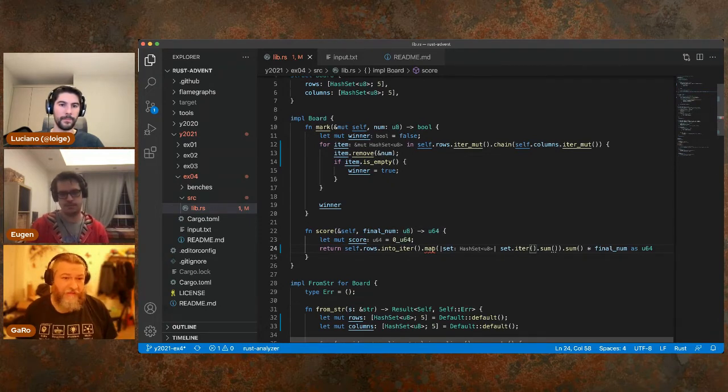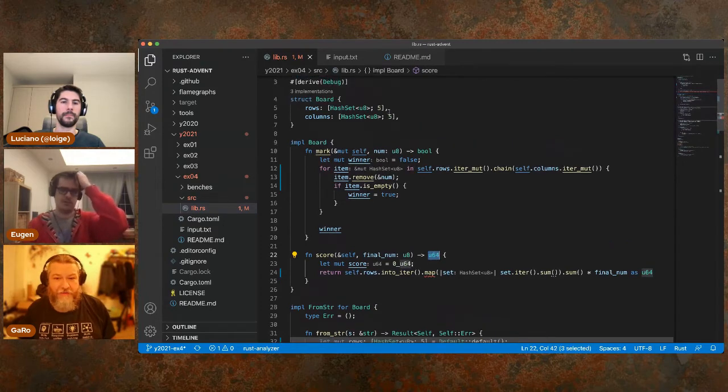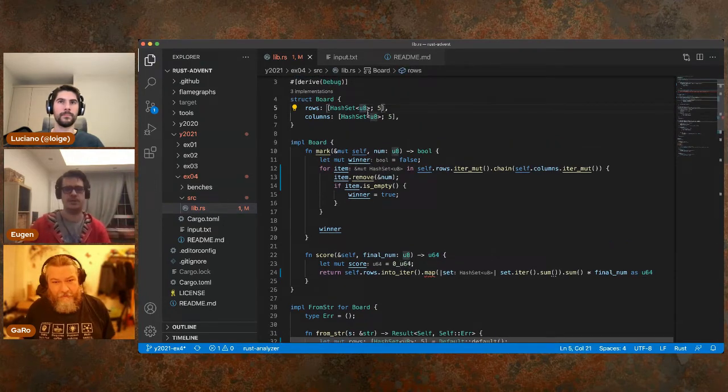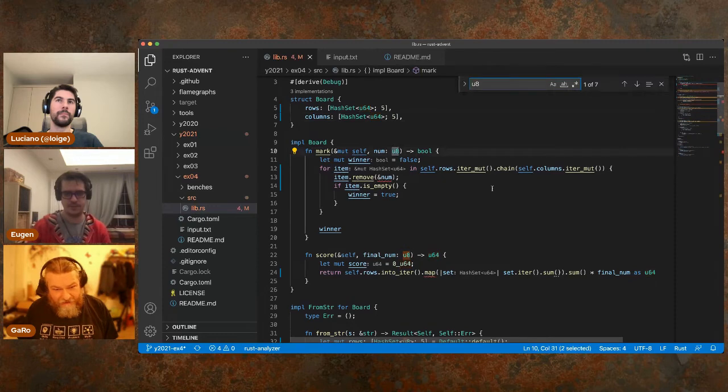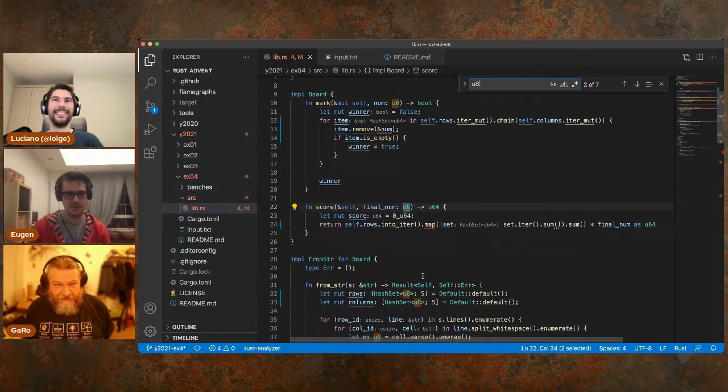It can also be faster in some conditions because of how the memory is managed. So essentially, you're suggesting we store everything as a U64. Yeah, we store everything as a U64 and we don't care about casts. Let's see where else we defined U8s. Everywhere. Final number can be a U8.